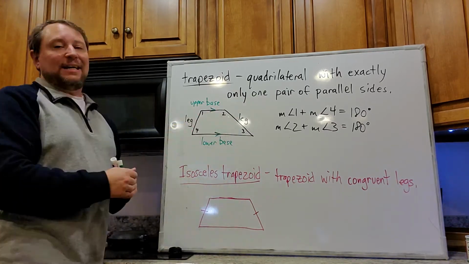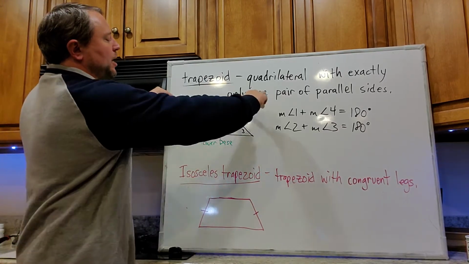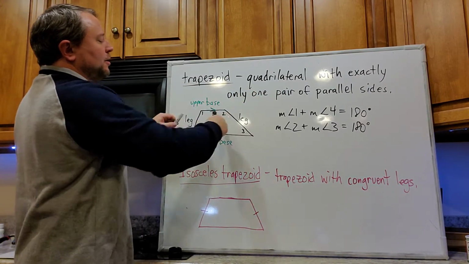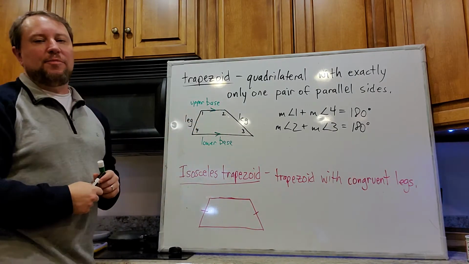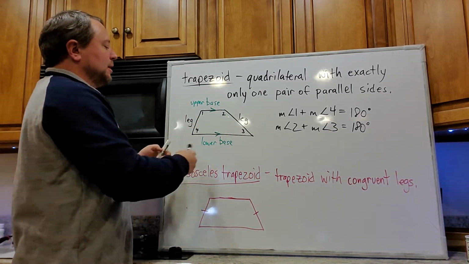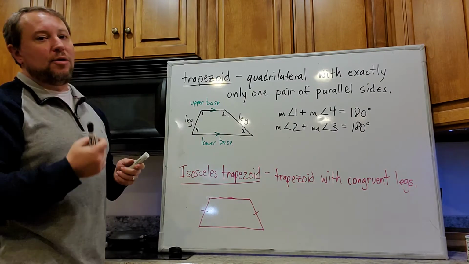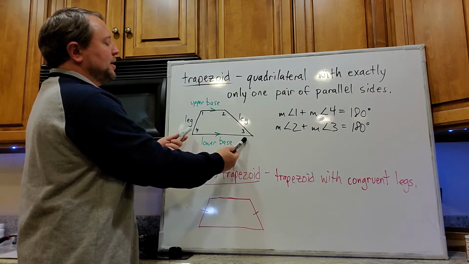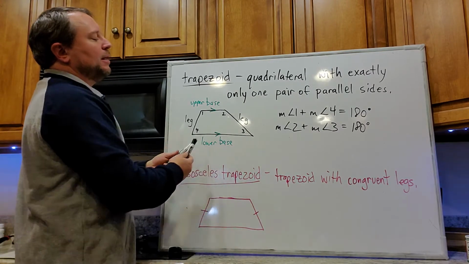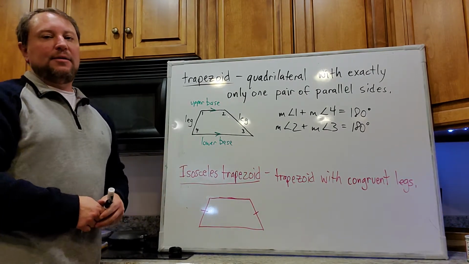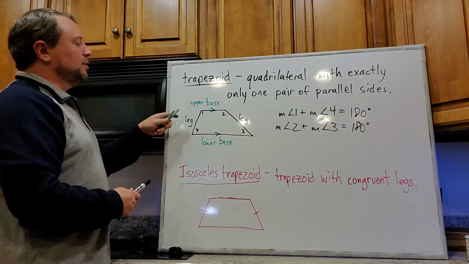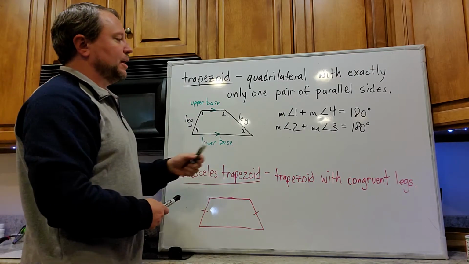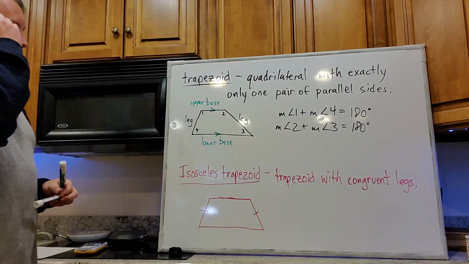1 and 2 would not. Do you see how both of those are obtuse and the legs themselves are not parallel? So those two would add up to something over 180, whereas 3 and 4 down here also will not add up to 180. Both of them appear to be acute, so less than 90 plus less than 90 is going to add up to something less than 180. Okay, so be careful. It's only the two angles on the same leg in between the parallel lines that will add up to 180 on a trapezoid.